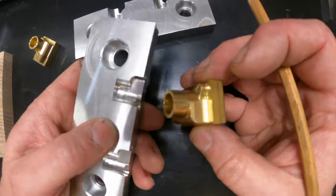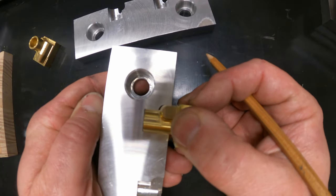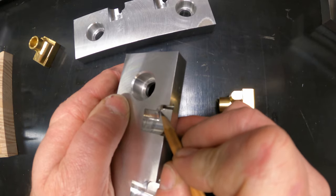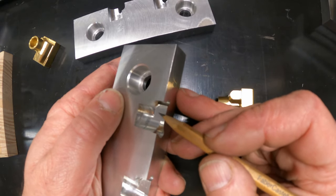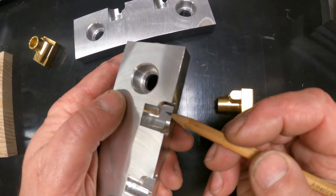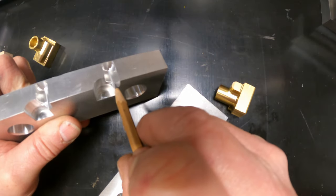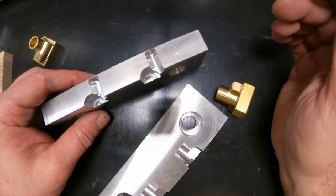On the other side, we've got a really nice fit, and push it in, and I've got just this little gap here. That's being held up by this little corner right here. So I'm going to have to go in and relieve that. I'm going to go in there with a rotary tool and just use the micrometer, get it to where I think it's going to need to be. We're going to leave this surface alone, this surface alone. Leave this alone. And leave this whole thing alone. And as long as I can over relieve those, as long as I don't touch those other surfaces, I'll be fine.